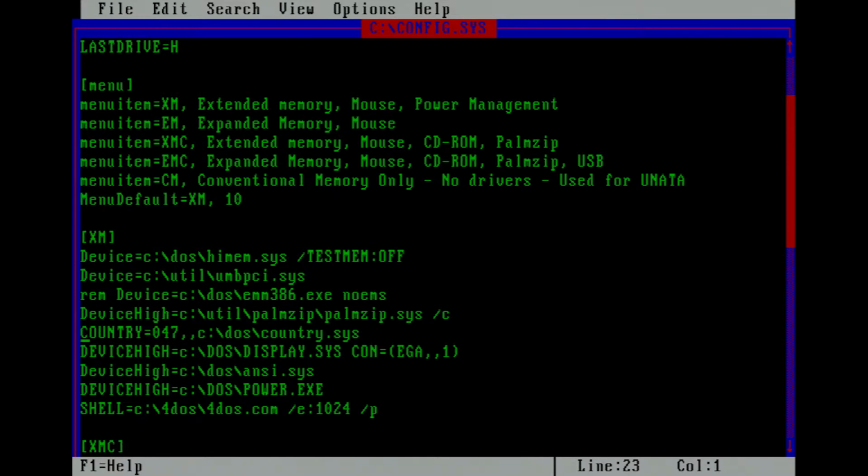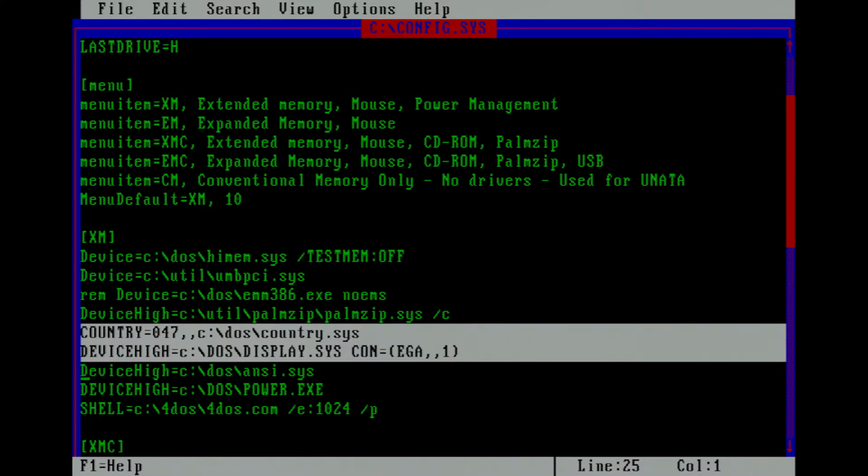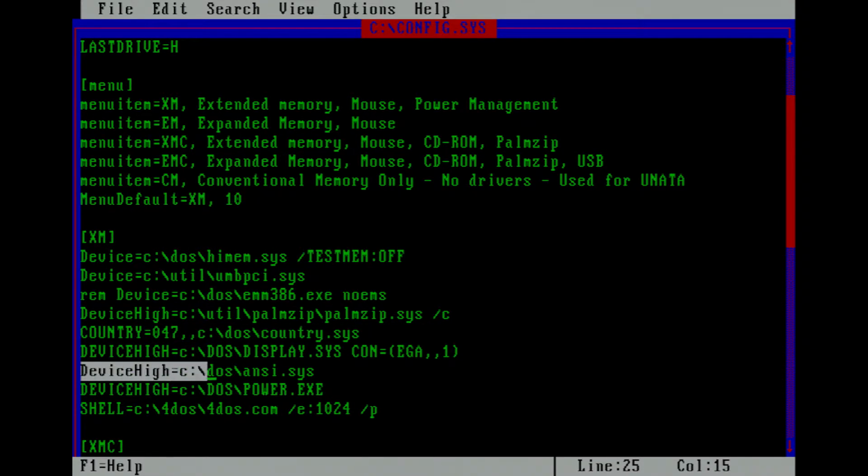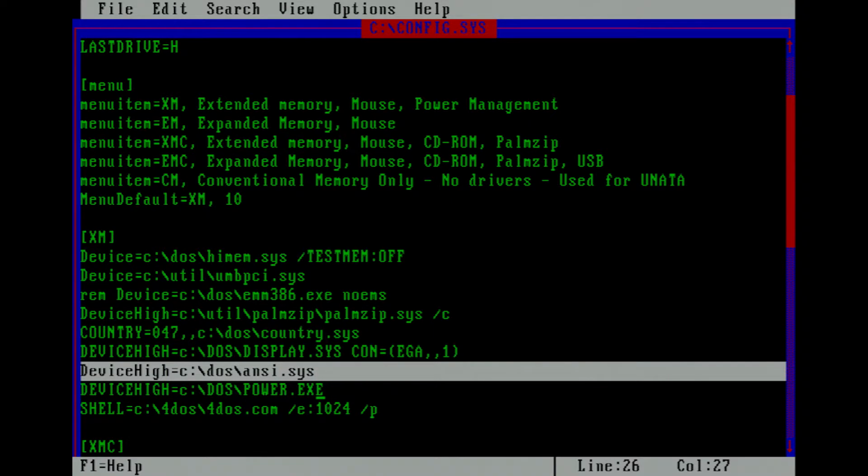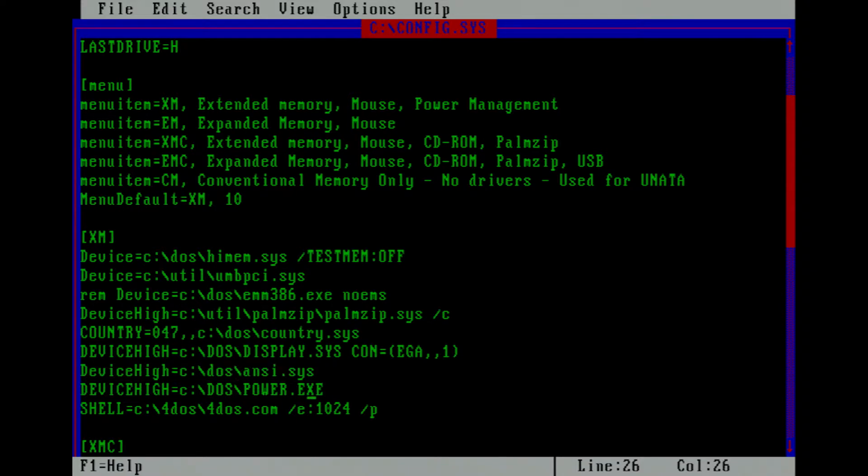Since I live in Norway, I like to use my Norwegian keyboards. So these 2 lines are for Norwegian settings. ANSI is to get correct colors and correct ANSI ASCII display. And I'm doing my part to save the planet, so I'm also loading the Power PCI.